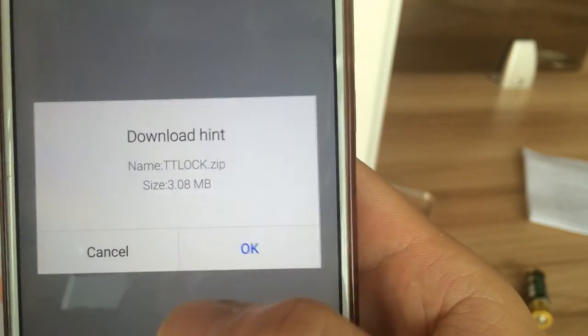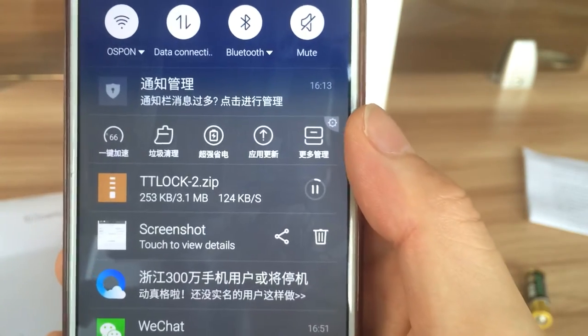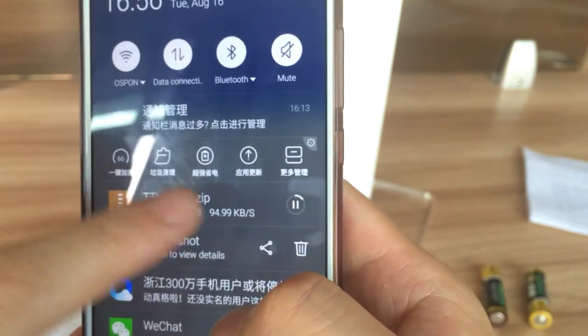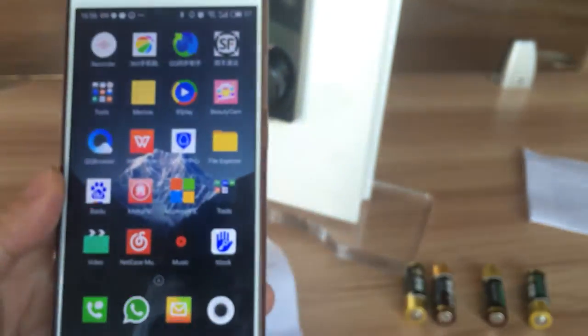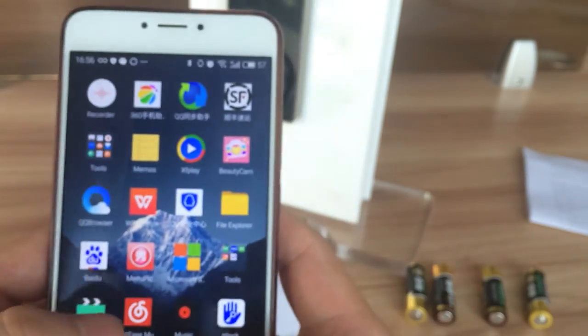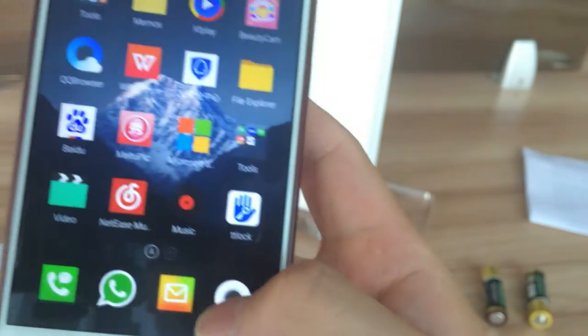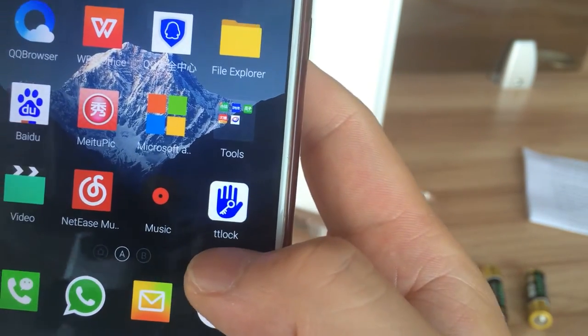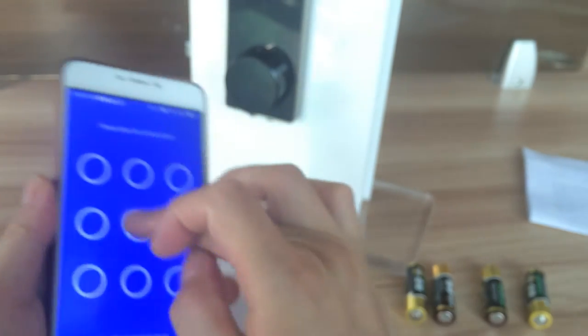Click OK, and it will go into the download. You can see it's downloading. I have already installed it on my smartphone, so let's skip this step. Click the icon. The name is TG Lock. This is the smart app name. Click and open.